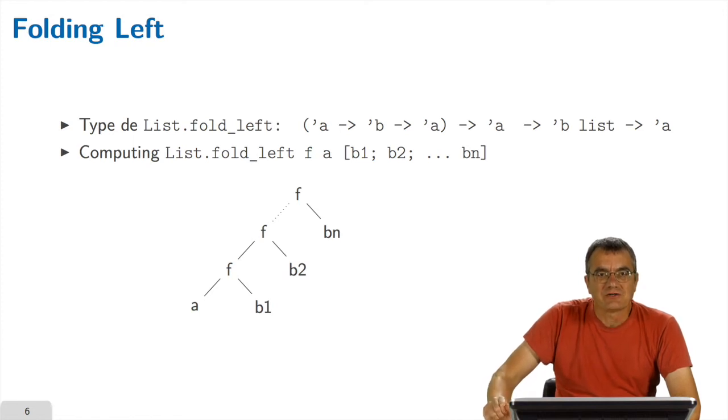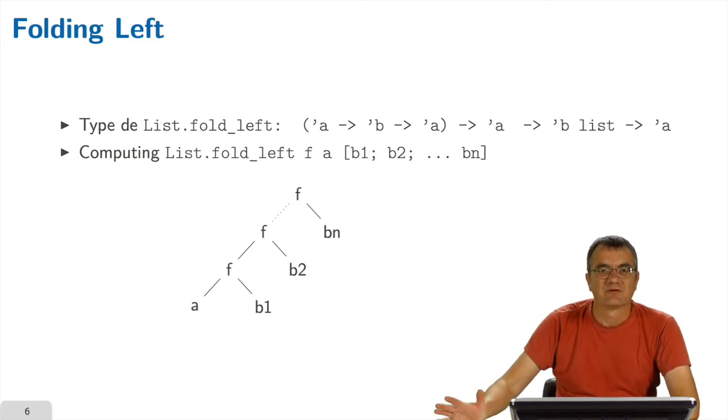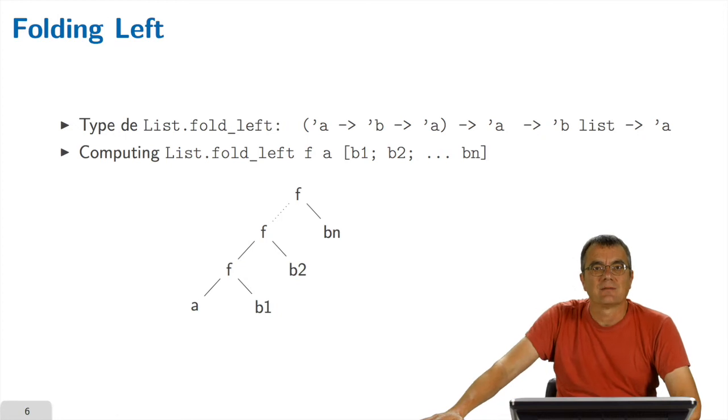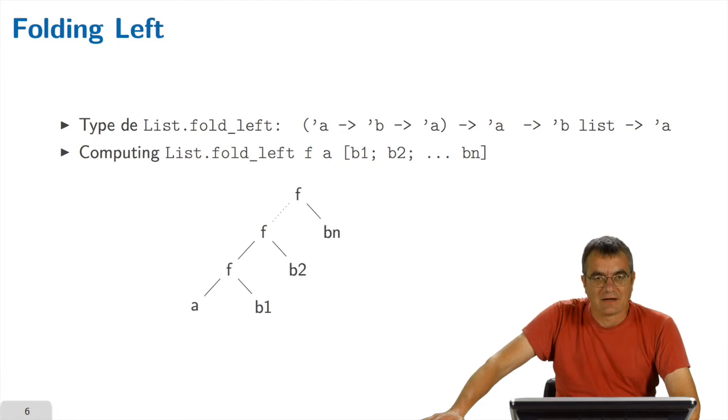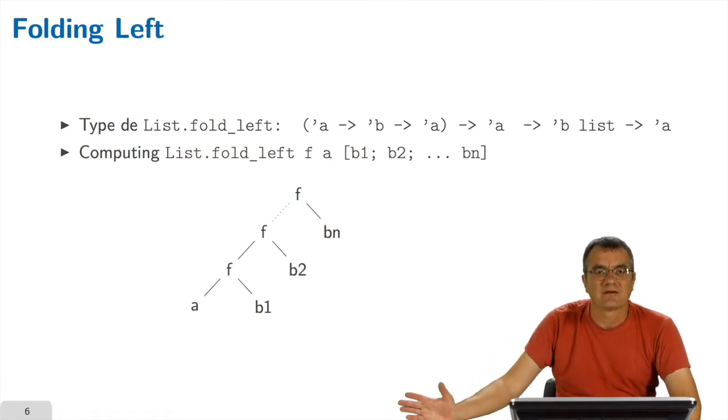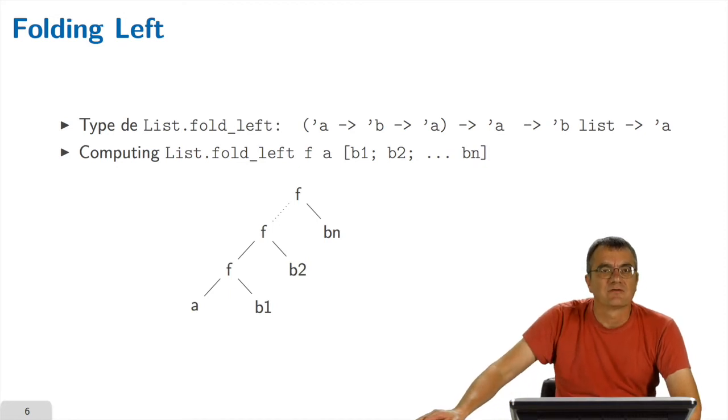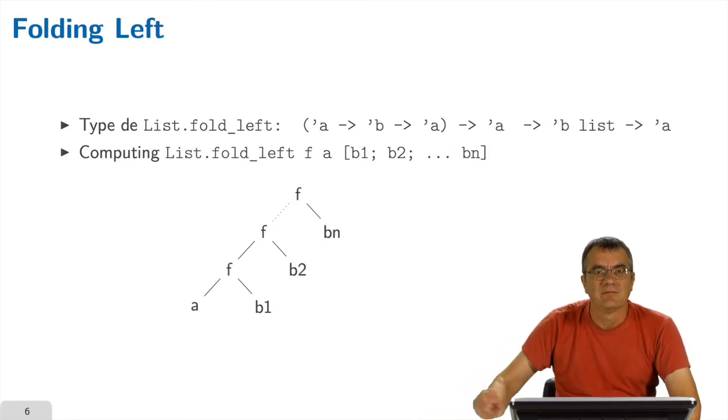Our function itself would first be applied to an argument which is of the same type as the result of f, that is alpha, then to an element of the list, which is beta, and of course it would return an alpha. So we have for the functional argument the type alpha, arrow beta, arrow alpha. Then we have a type alpha for the constant, which is used in case of the empty list. And finally, we have the list argument, which of course has to be of type beta list.